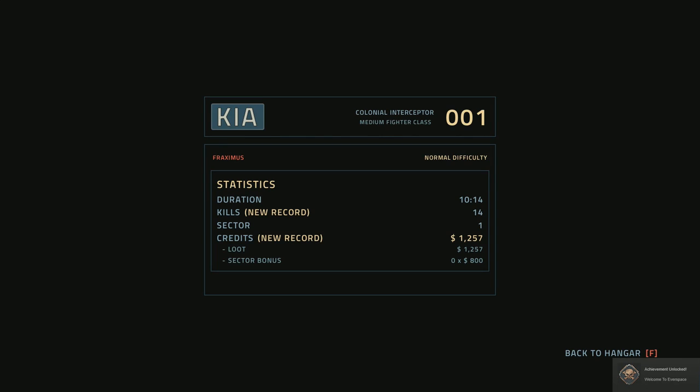Achievement unlocked in the bottom right corner. Welcome to Everspace. One of the things we're talking about in this game, it is unforgiving. Like, we thought we were King Tutankhamun, and then they told us what to do with our toot. Alright, so what do we get here?